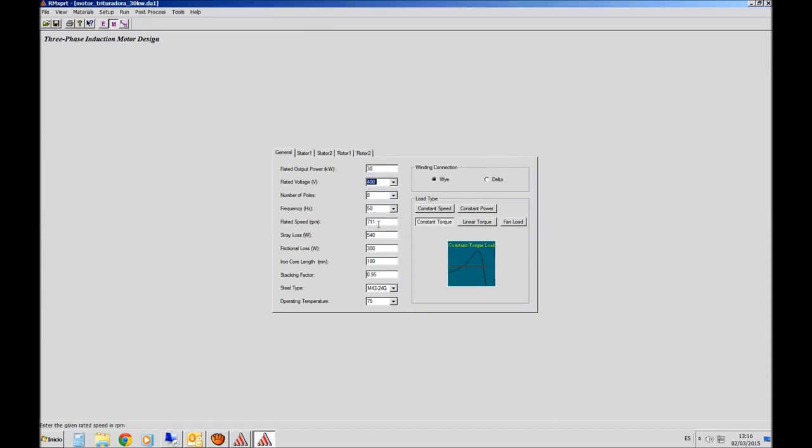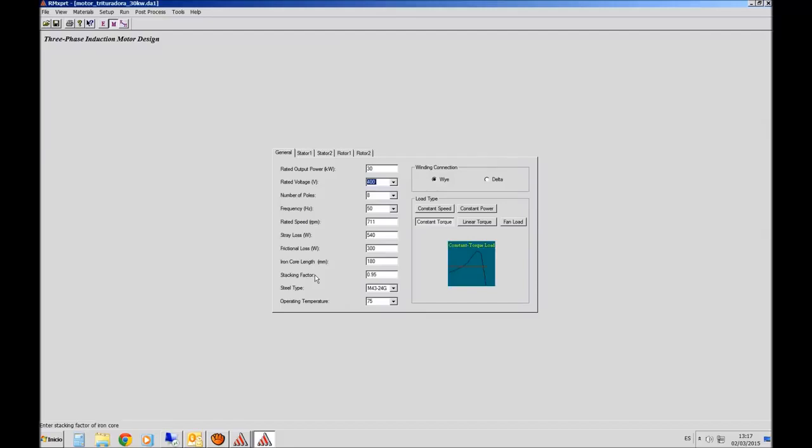The one you suppose is going to be the rated speed of the machine. You've got stray loss, frictional loss, the length of the magnetic core. This parameter here maybe sounds quite rare to you.